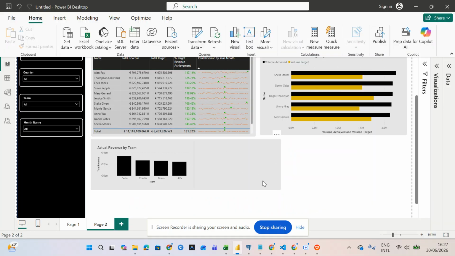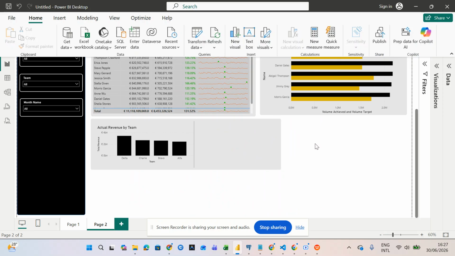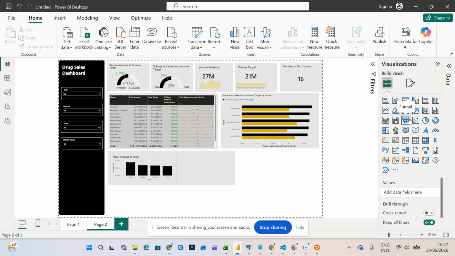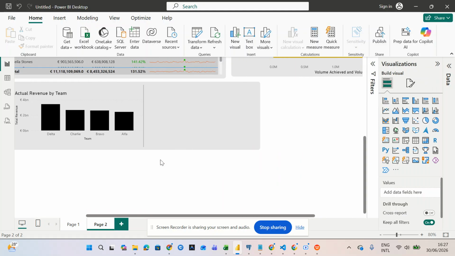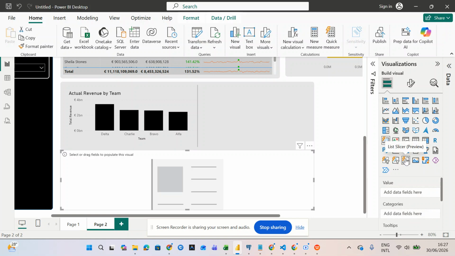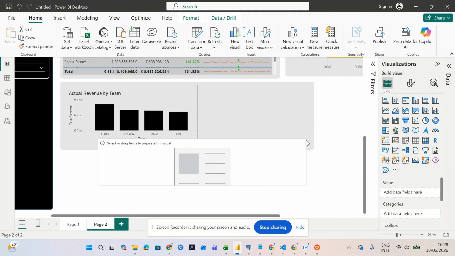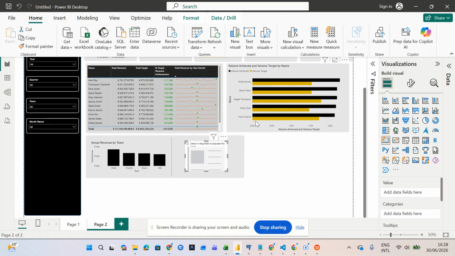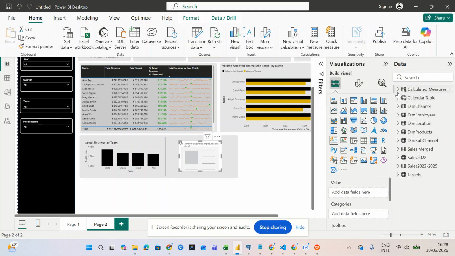I simply want to put a, what's it called here, a card here that shows the revenue achieved by the team and a particular reference label. So I'm going to go to data here.